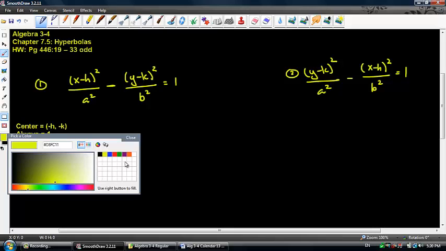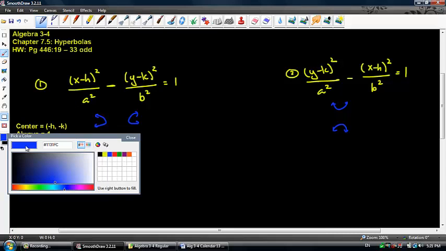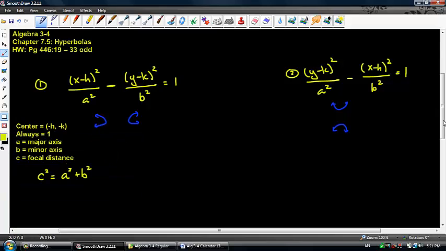And so if I was to draw a rough sketch of what each of these hyperbolas look like, the left hyperbola, where the major axis is underneath x, is going to be a side-to-side hyperbola. In the right side scenario, where the a squared, the major axis, is underneath the y term, it's going to be an up and down hyperbola. The only thing that's going to be different in terms of the hyperbola versus the ellipse is that you're going to have to find the slopes of what we call the asymptotes of the hyperbola, and we'll get to that as soon as we get there.